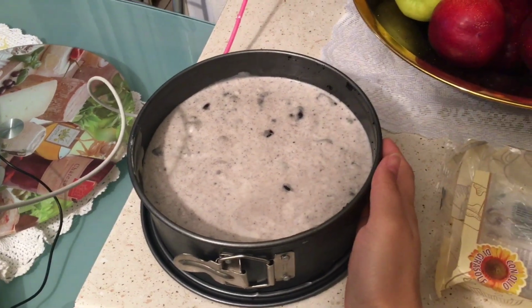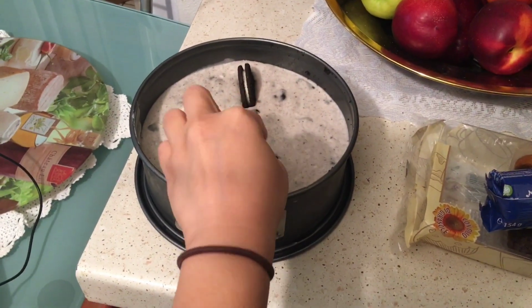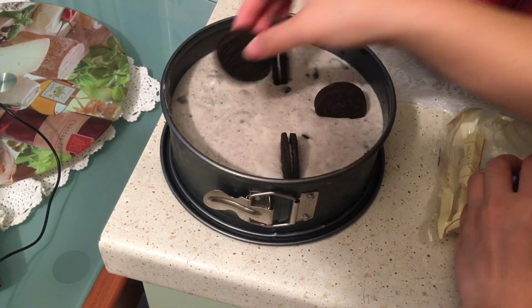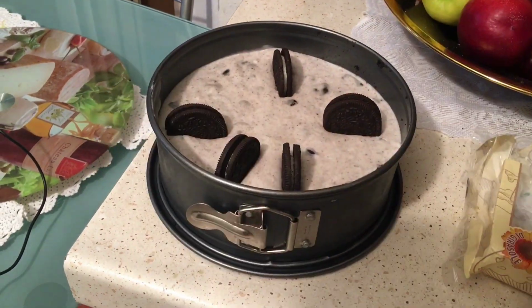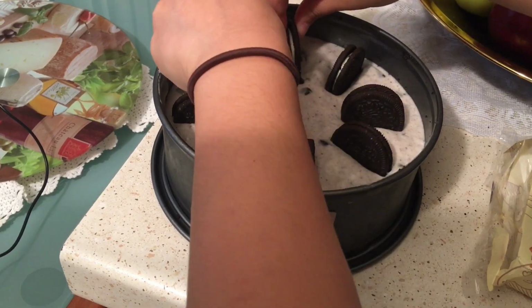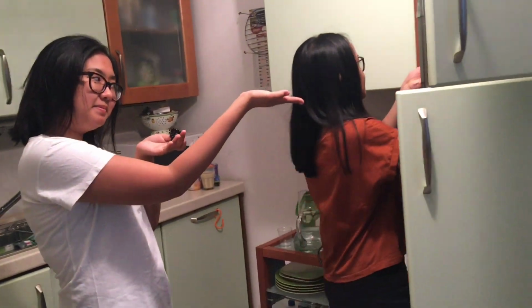Now I'm going to decorate the cheesecake with the extra Oreo. I'm going to put it back in the freezer for another hour this time.